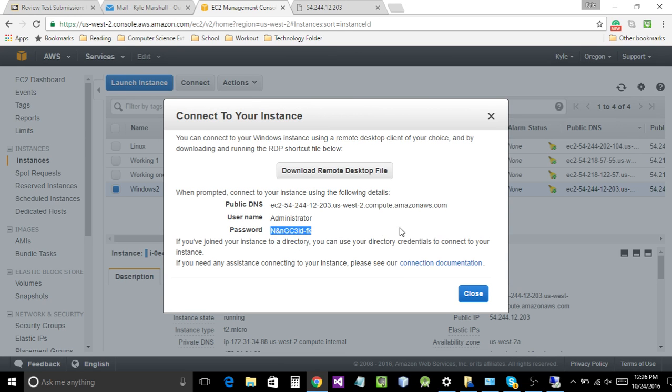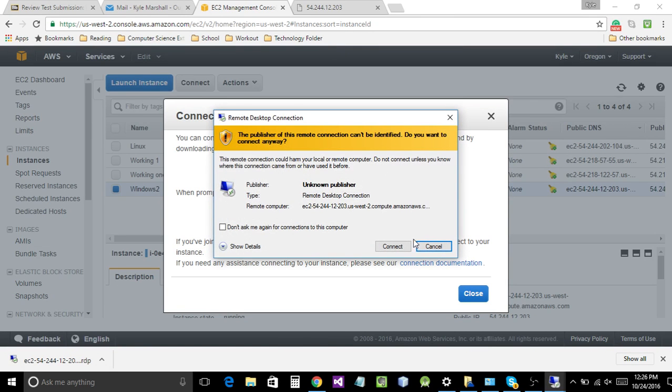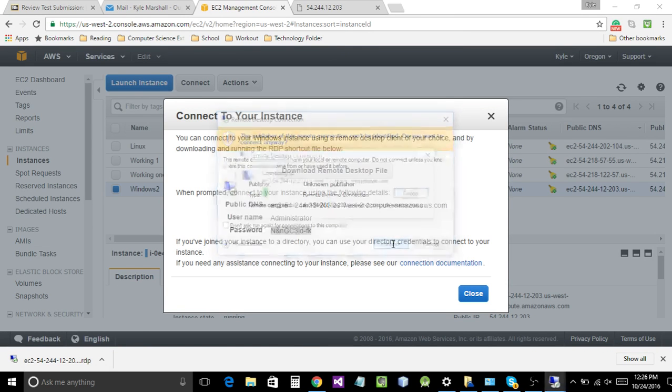I'm going to copy this. Now this downloads the actual virtual desktop. The virtual desktop is what we're going to use to replicate our server. I already have that downloaded, but we're just going to download it again for the sake of time. And then we're going to open it. This is just saying that it's from an unknown publisher.